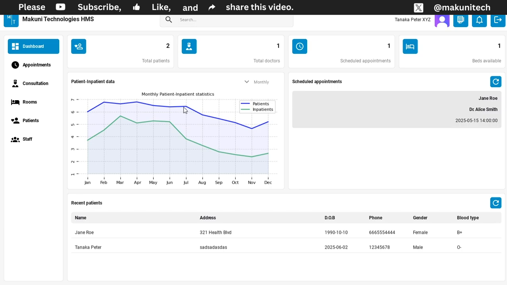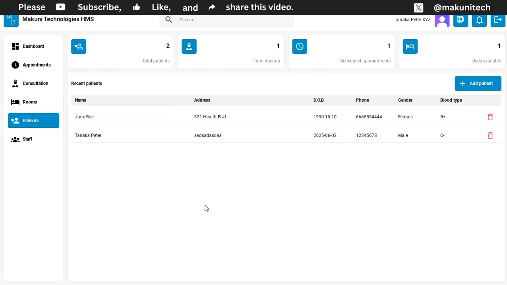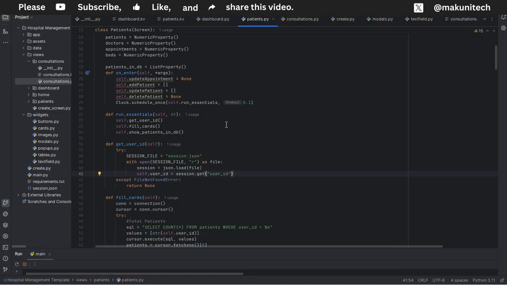Okay. So let's open patients. Let's see, okay, so this is working because we are getting our information using our user ID. Now we're just gonna work on our appointments real quickly. We're going to be recycling the information and the code we're using to create our patient screen. And we need to fix patients. Okay, fine. So let's minimize this.